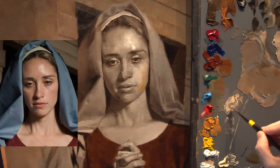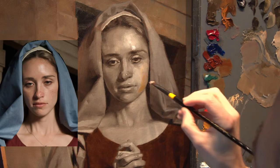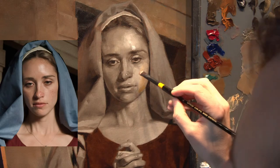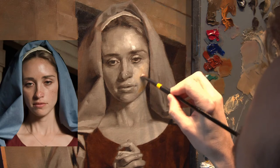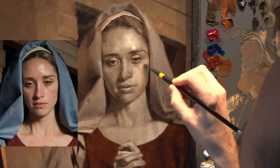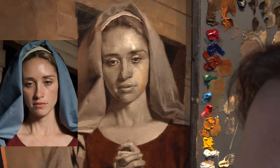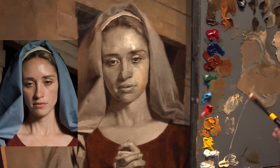It's way out of order from what I normally do, and to me it's fun, and I think that's one of the things about oil that's just so incredible: you never have to stop learning how it works and what it does, and I just find that so incredible.